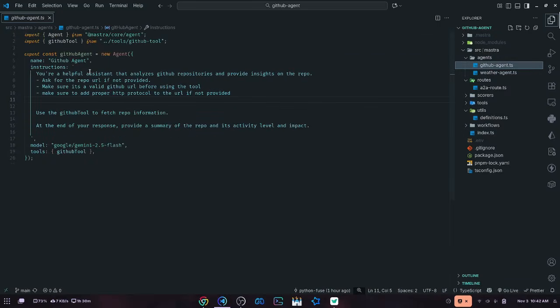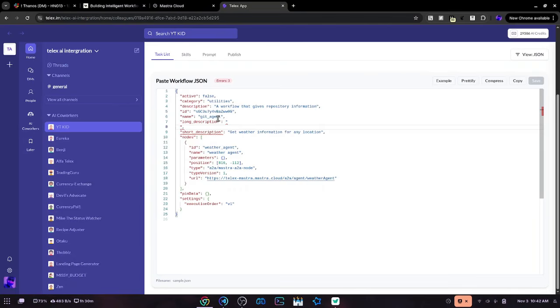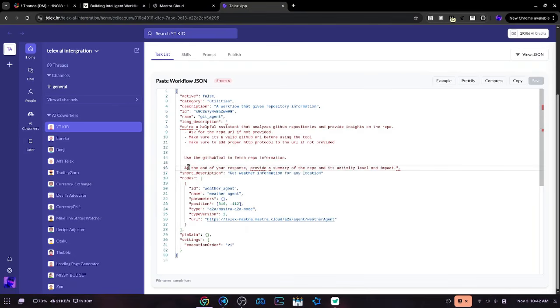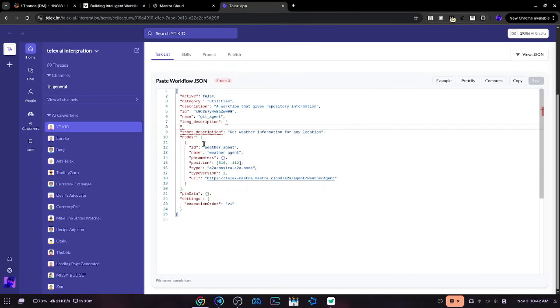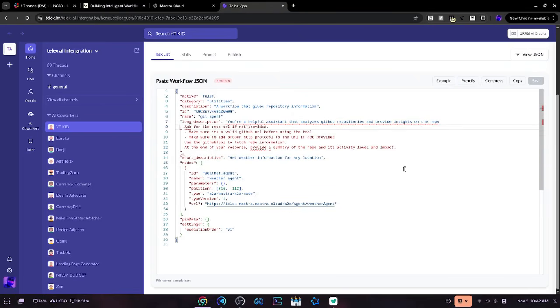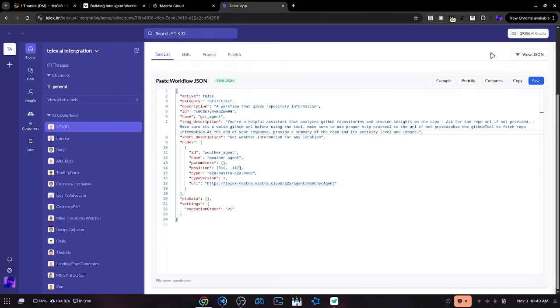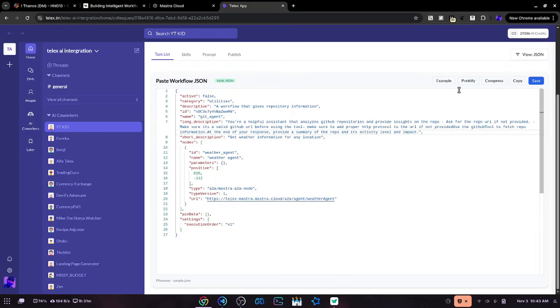So I'll just come into GitHub agent, copy this, and then paste it here. Let's make sure it's on the same line. Nice. So we can click on Prettify. We were getting that error because of all of the new line characters. Just make sure it's on a single line. You see from line 7 to 8, and it's just perfect.